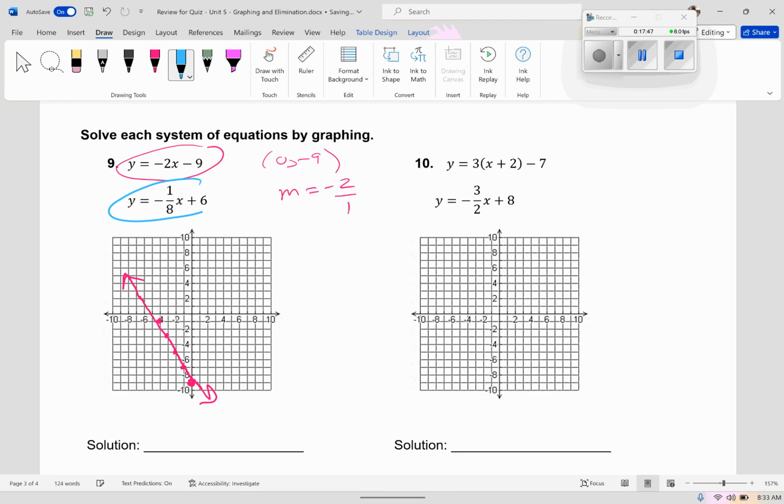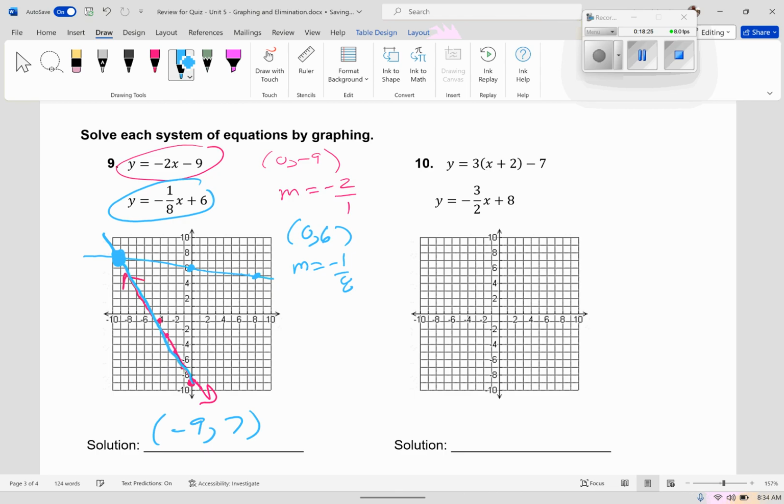In our bottom equation, we have a y-intercept of 6, which is up here. And I have a slope of negative 1 over 8. So if I go down 1, right 8, ooh. All right, let's see if we can generate this line a little bit better. Straight up. So it looks like it's eventually going to cross up there, which appears to be negative 9 comma 7. That's a tough one. I don't think we're going to have one quite that complex.